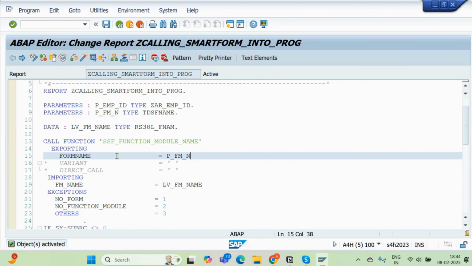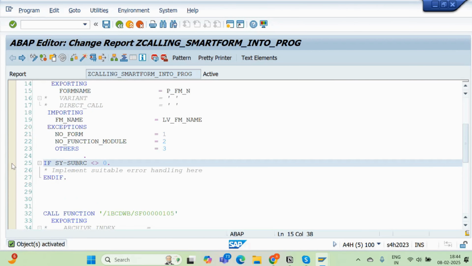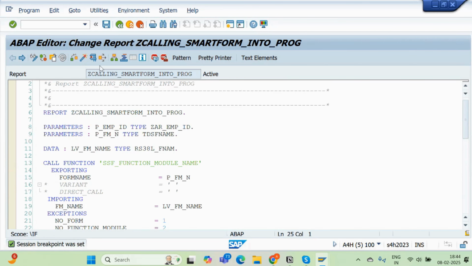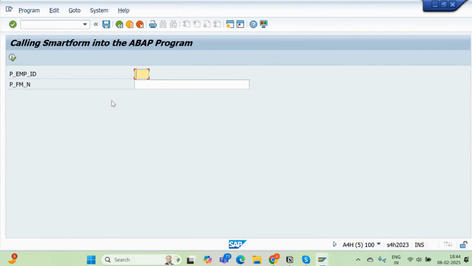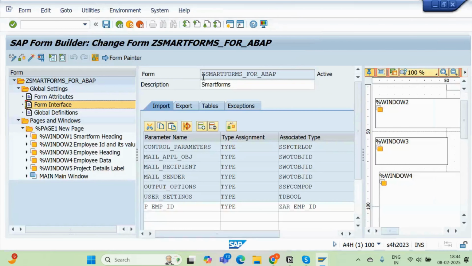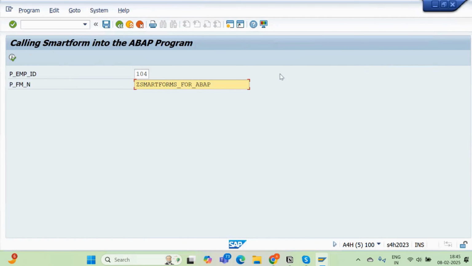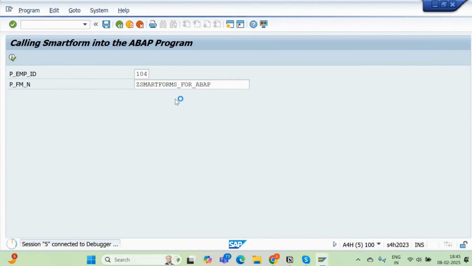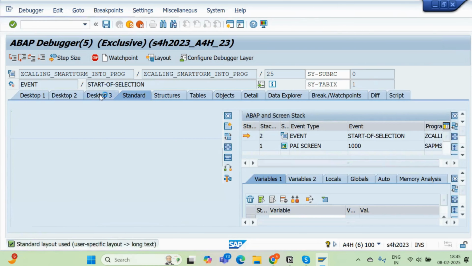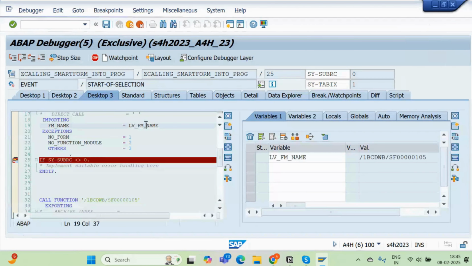It's fine. Now I will put a debugger here and check what is happening. Go for the execute button. I will pass the employee ID, and here I will pass my function module name. Okay, so let's copy our function module and paste it here and go for the execute button. The debugger is hitting. Let's check our function module name. Can you see it is returning us the function module name, right?